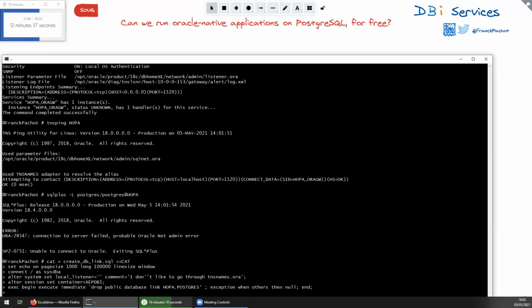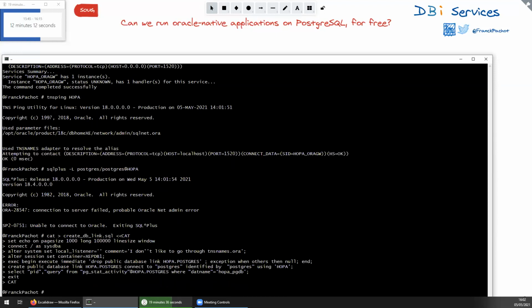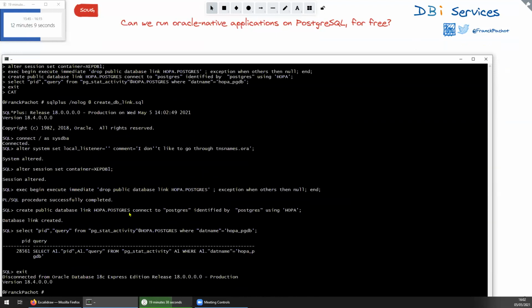I will just show you in theory how it should work, which is not a big problem because we don't have time for the whole demo. But basically, the creation of the database link will just create a database link connecting to this user using the TNS names that I've defined there. So I'm correcting it, but we have seen that the connection doesn't work. Actually, it works from there. So that was my environment.